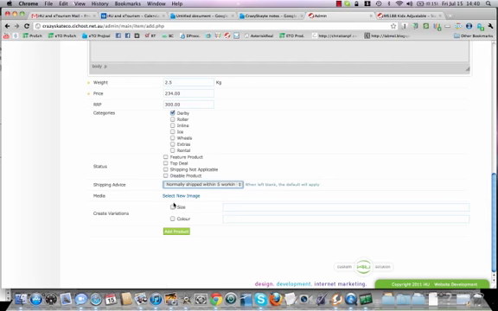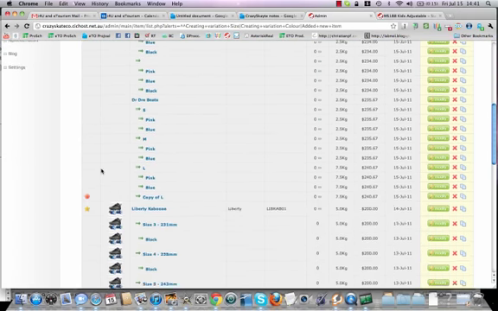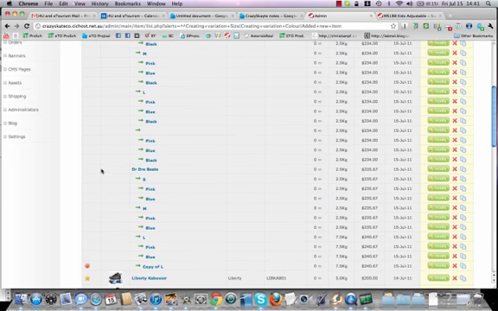Now your variations here, okay? So we've got a variation for size. So let's say the size was small, medium, large, and it came in pink, blue, and black. We're going to add this product now, and it has now added all the variations. So setting up the products with all the variations should be a little bit easier. But obviously, to handle those variations that you wanted, we may need to make some modifications to the system if you do choose to invest in that later on.